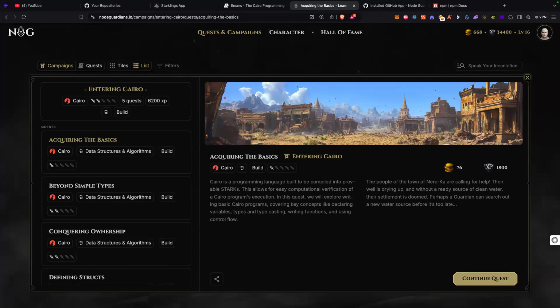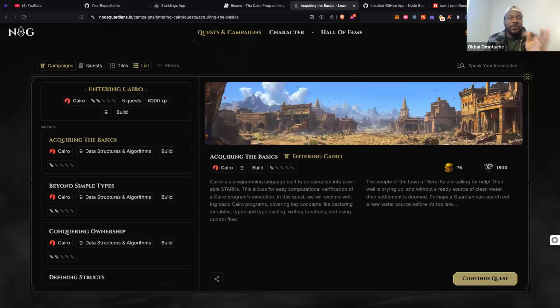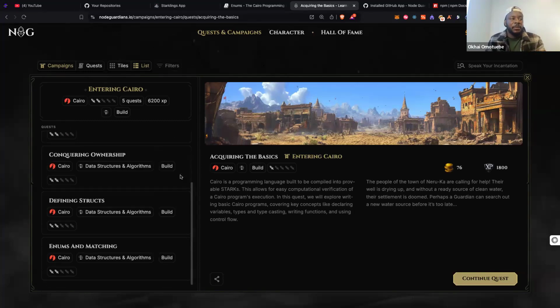Okay, are we still going to submit this Node Guardians quest today? No, you all have up till the end of this cohort, that's in 5 weeks, to finish anything I gave you. So this is not due today. I would recommend you start as soon as possible, and you can complete more quests because the more quests, the more points. But yeah, this is not due until the next 5 weeks.